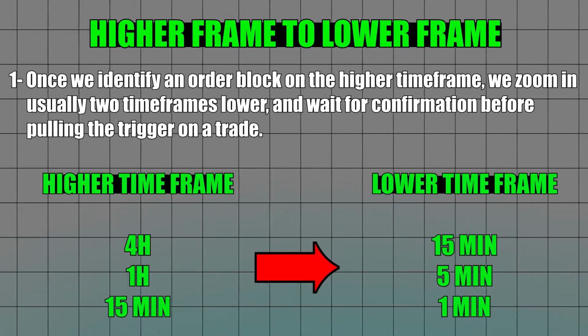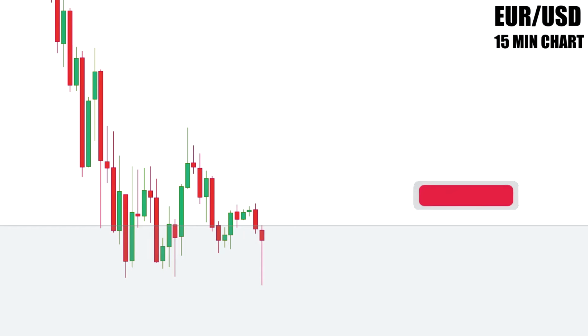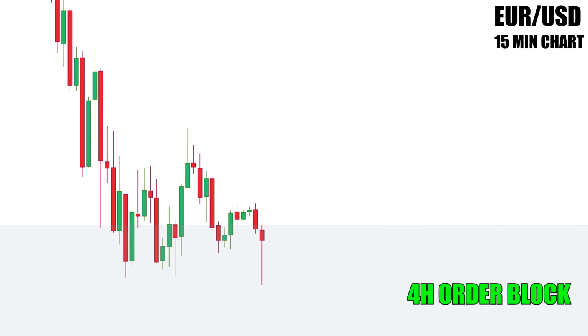You can apply a variety of price action setups to confirm your order blocks, and here are some of the most common patterns we rely on. The first step is waiting for the market to mitigate the order block on the higher time frame, and then watching for price action to give us a clear signal for the next move.